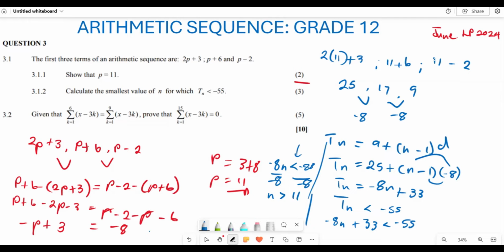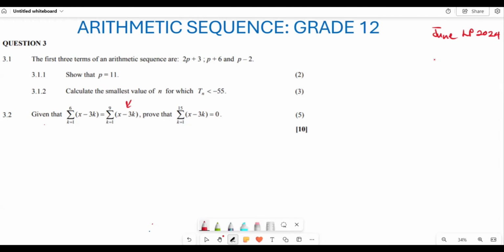Now let's look at your 3.2 and see. We can start focusing on this one, right? Now, how can we do that, right? So remember, this gives us our Tn. So we can look at what is going to be your term 1. Remember, they said the pattern starts at k equals 1, right? So when you're having x subtract 3, where there is k, you substitute 1. That's going to be the first term.